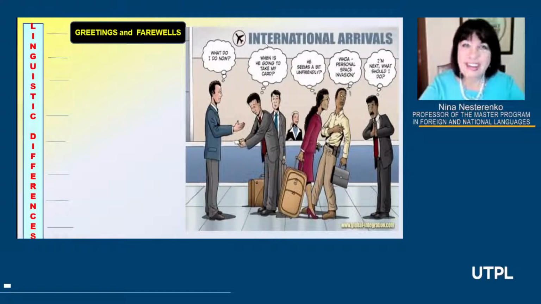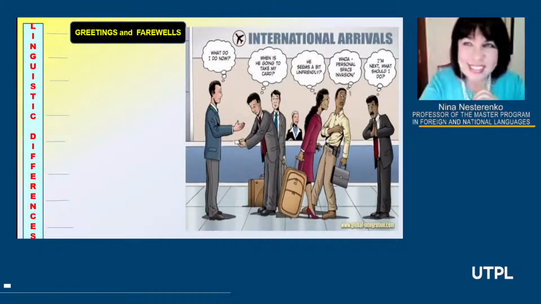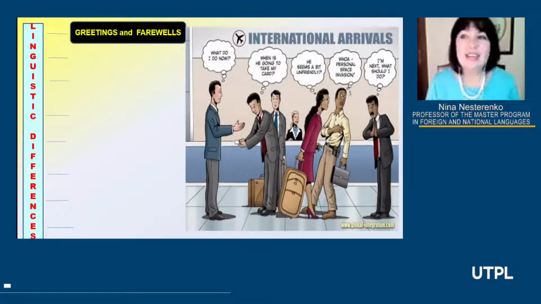Well, speaking about linguistic differences, spoken differences, we can say differences in greetings and farewells. We greet differently. For example, here you have ¿cómo estás? Or ¿cómo has amanecido? But an interesting example, actually, I learned about this practically just before this master class: in some Arab countries, they don't have, for example, good night. Yeah, "que tengas buena noche." Yeah, they have a very nice equivalent. May good news wake you in the morning. May good news wake you up in the morning. "Que te despiertes con buenas noticias." Yeah, so they don't say good night, but they use this nice way of saying it.